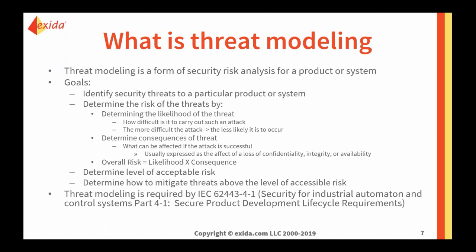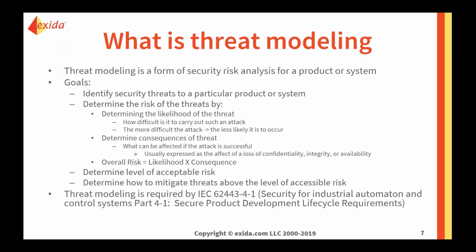So just to step back a little bit, if you're not familiar with threat modeling, I wanted just to give an overview of what it is and why it's important. So threat modeling is essentially a form of security risk analysis or risk assessment for a product or system. And the goals are to identify security threats to that system. And so these threats are essentially potential attacks on that system, ways that someone could attack the system to either increase their authorization level in the system, or otherwise maybe impede or interfere with the system operation.